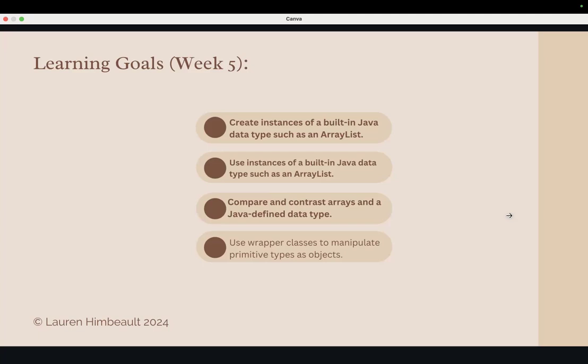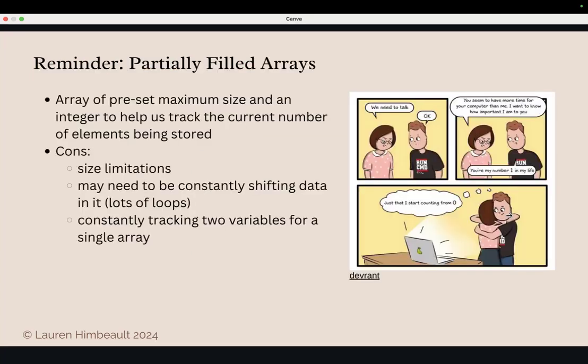So we're going to learn about creating instances of array lists, using the built-in Java data type, and using different Java data types with ArrayList, as well as user-defined data types with ArrayList, and comparing and contrasting ArrayLists and arrays, and how they differ and how they're the same for this lecture.